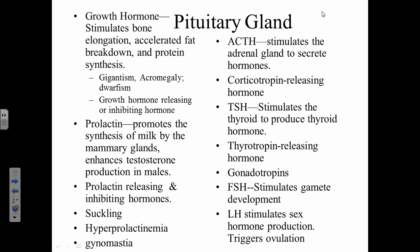And then these two at the bottom are called gonadotropins, which means they control the gonads, the sex organs, the ovaries, the testes. And the two of those that we'll mention are FSH. Anybody remember what we said the F stands for? Follicle stimulating hormone. And a follicle in this case is a cell that either is or is going to be a gamete. So it causes you to make gametes, FSH. And LH stands for luteinizing hormone. We'll talk more about what the lutein part of that refers to either today or next time. But it's the hormone that causes ovulation to happen in women about day 14 of the menstrual cycle.